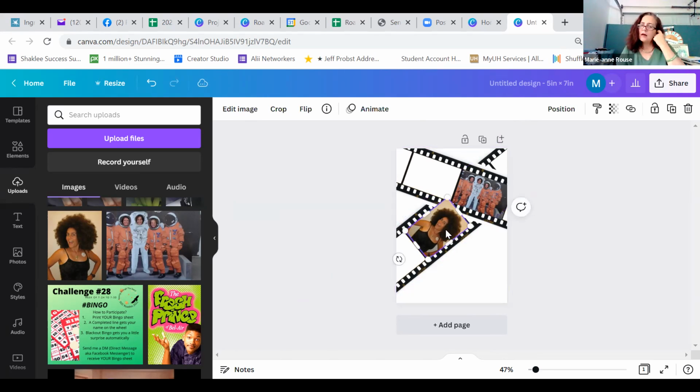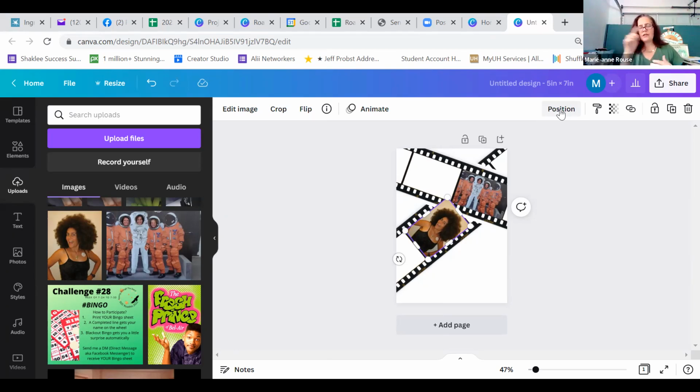So I'm going to click on the picture again, and then there is a menu where it says position. If you look at the menu bar for Canva, all the way to the right, there's a little garbage can, and then two little clipboards with a plus sign, and then a little lock, and then two circles together.